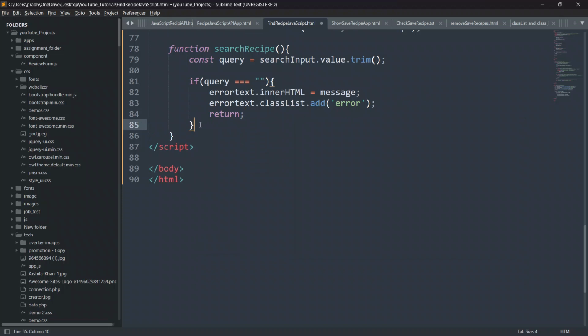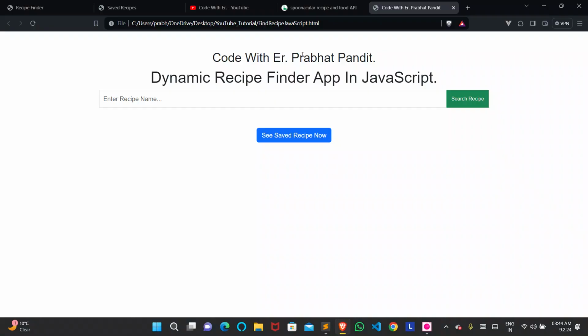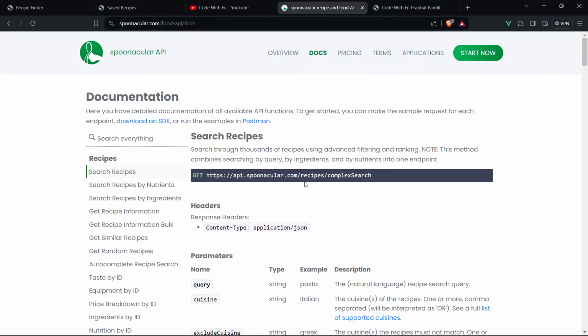Now, below this, I'm going to use the fetch method of JavaScript, which is used to fetch something from an external API, from an external server. So just be here and be focused and watch the entire video very carefully. I'll use a backtick here. Let me copy the URL from which we are fetching everything. This is the URL I showed you, the base URL. So go here, read the documentation very carefully, and try to build something unique, something dynamic.